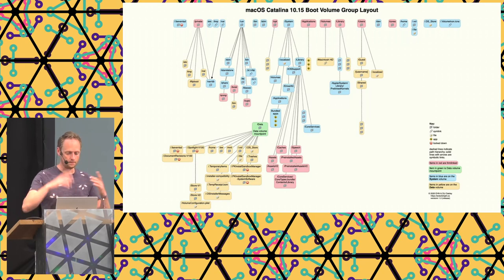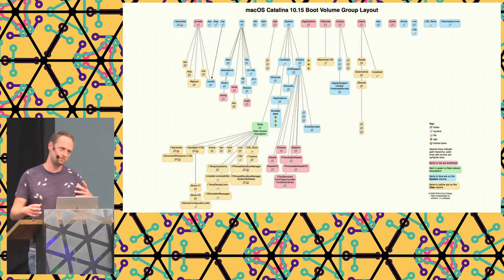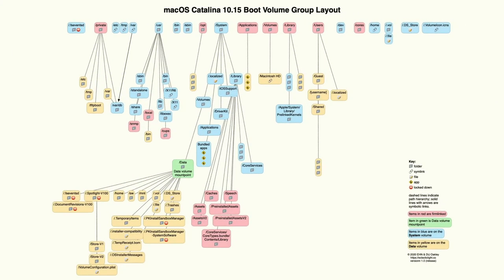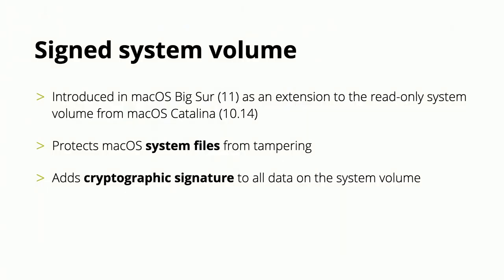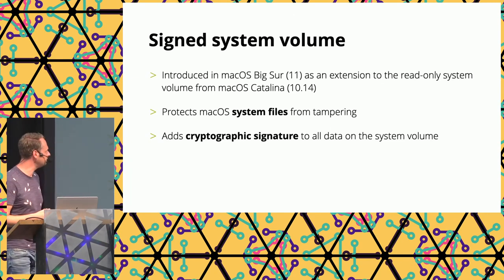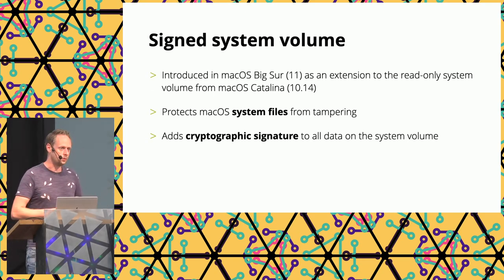Those are overlaid, and it can most commonly be described as a bidirectional wormhole in path traversal, etc. because everything can point to either the system volume or the data volume. And how it's implemented is that the system folder is mounted read-only. So you're not allowed to make changes to the system partition. However, that also means that if you have a kernel vulnerability, for example, you could just remount the system partition and then make changes.